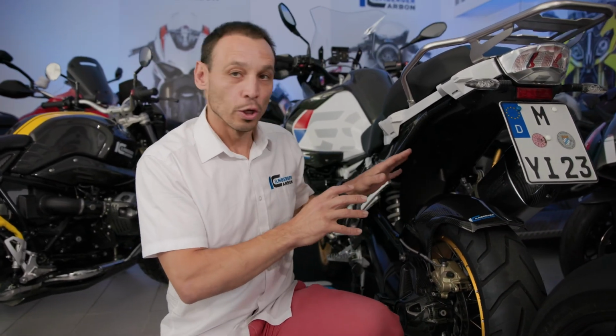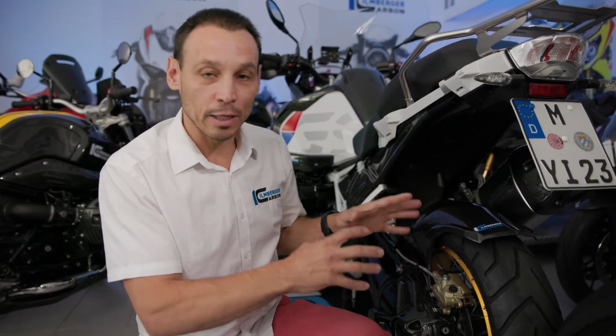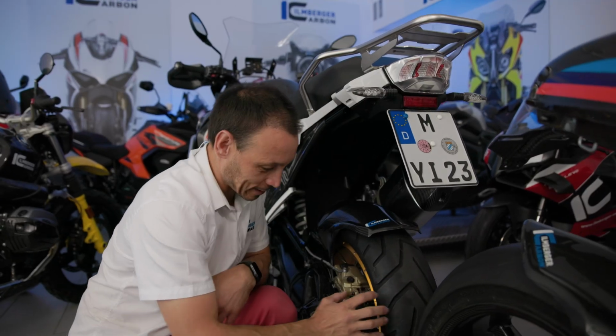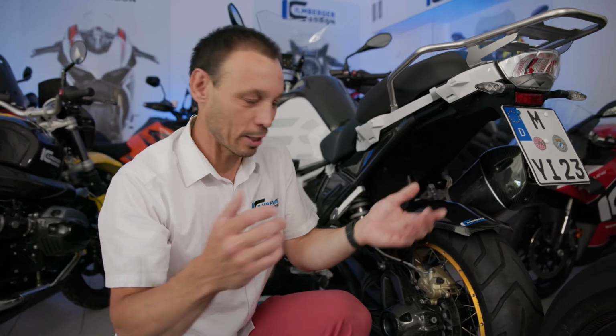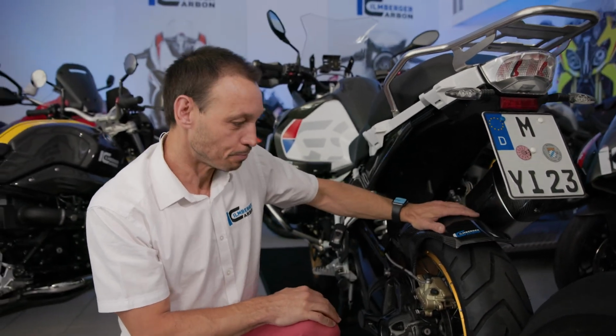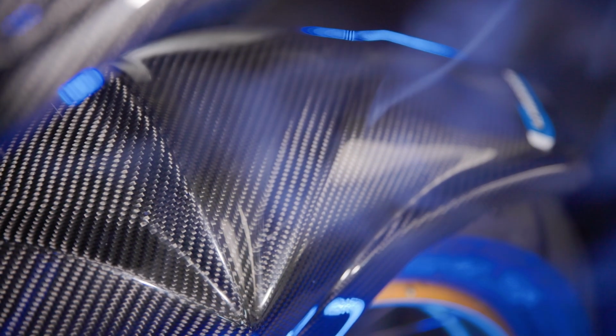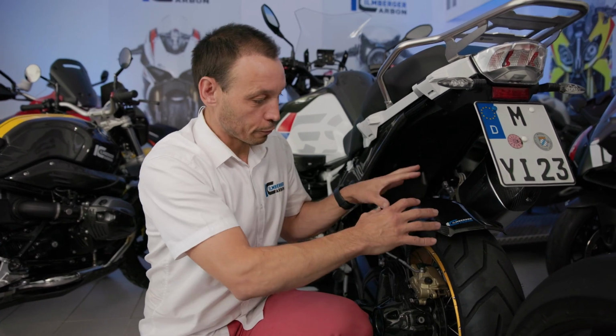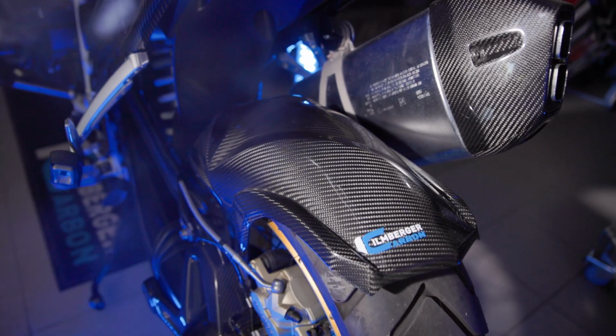In different versions you can have it, and it can be really combined with the splash protector in case. It's just staying here in the middle, it's just a little bit of water protection against splash, but actually it's nothing big, so you have to cover it really with a rear wheel cover like this one, the hugger. And you can combine these two perfectly. If you don't like the plastic one that comes originally, we also have for sure a carbon one which fits this from design and also from the look perfectly to that one what you see here.